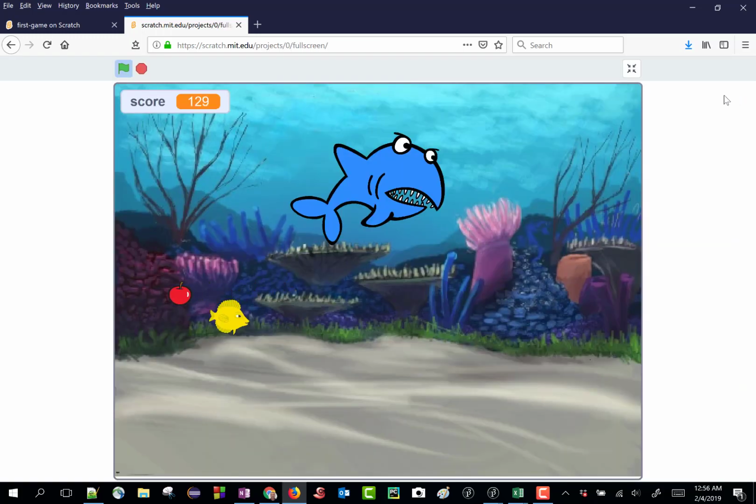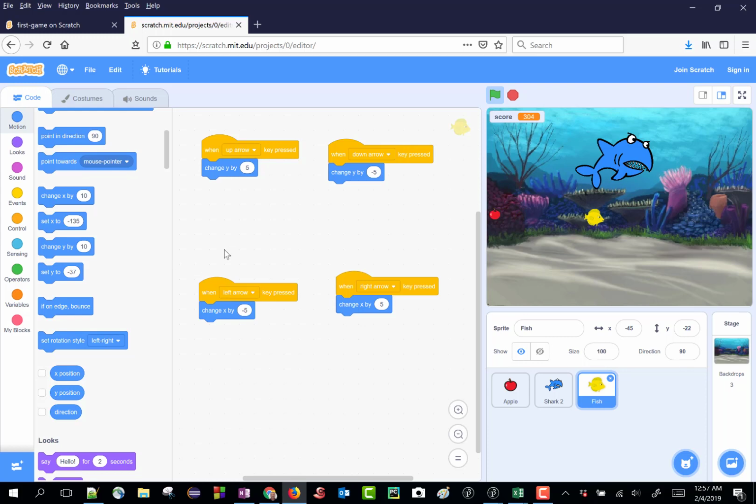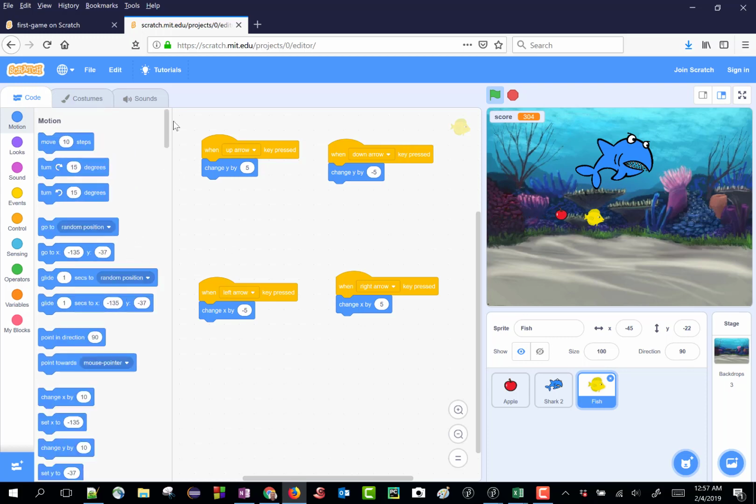Now let's see, I'm running it in the full screen mode. So now you can see, you can keep going with the fish. One thing though, when fish moves left, it kind of moves backward. That's not very nice. So we want to face it that way. Let's see, what can we do? Point in direction 90.